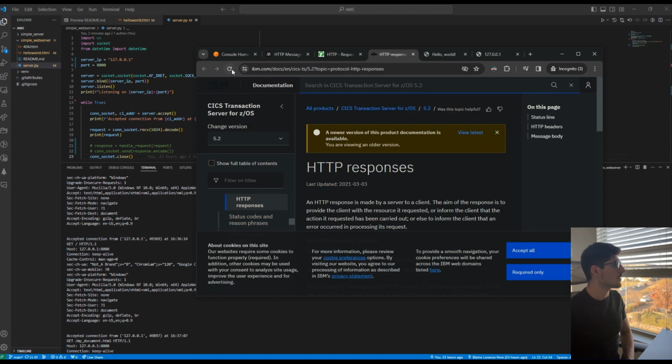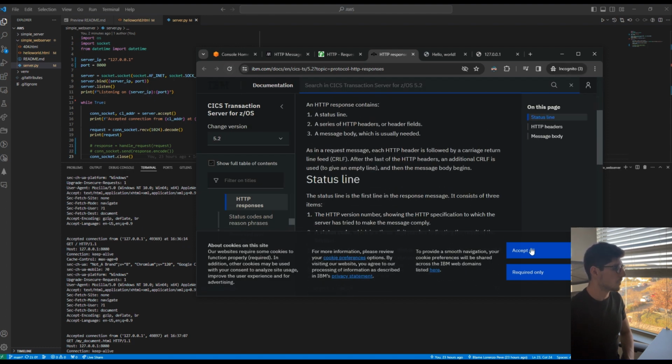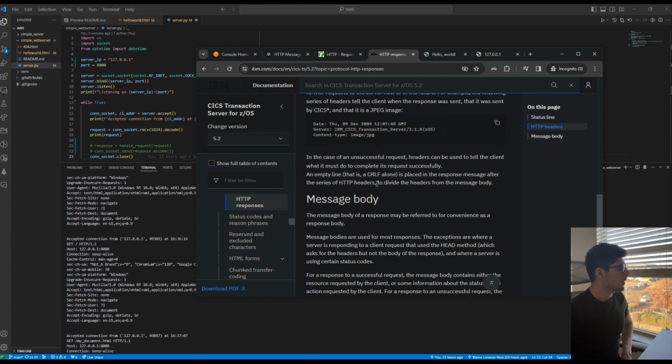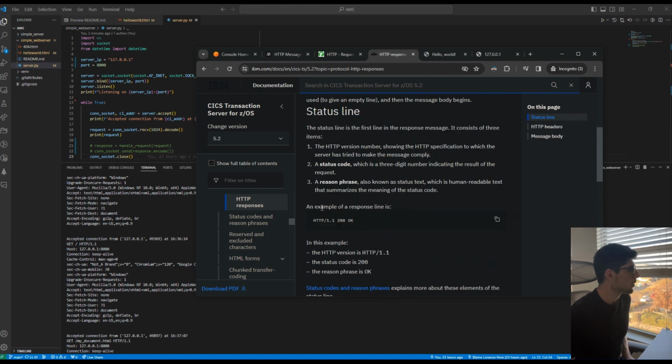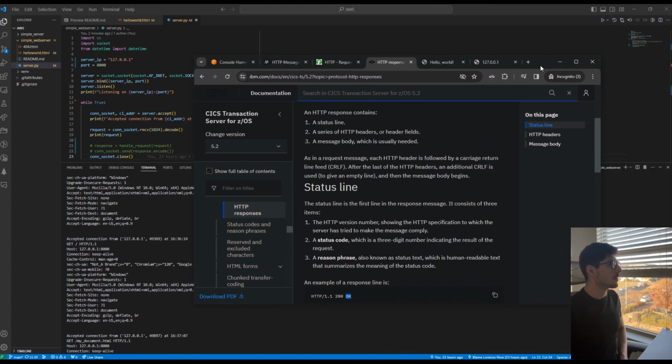When we are looking at the response, the protocol says that the response must start with the version of HTTP, a status code 200, which in this case means that everything went okay, and then a message that follows that status code. And then we will have again a bunch of headers and values. So that's how the request looks like.